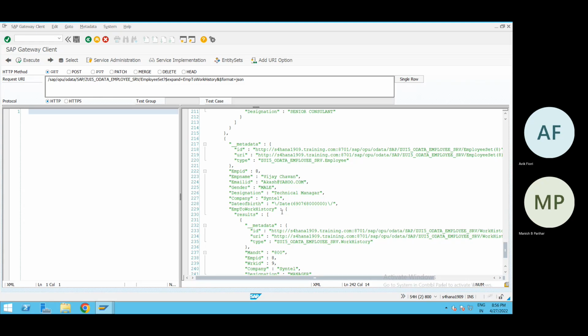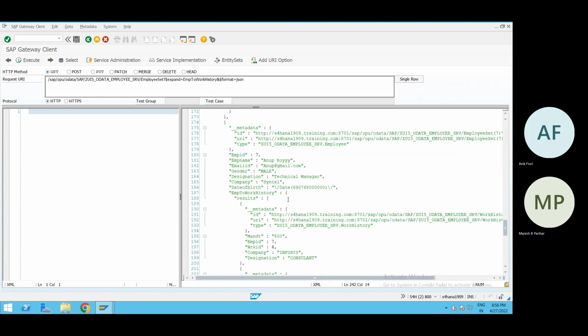You don't need to implement for expand and all. If it has the navigation property, and you want to display some details from other entities at the same time, then yes, we have to implement the expanded entities. Okay, so let's write a logic for that create deep entity, and see how we can pass the payload so that a record can be created.